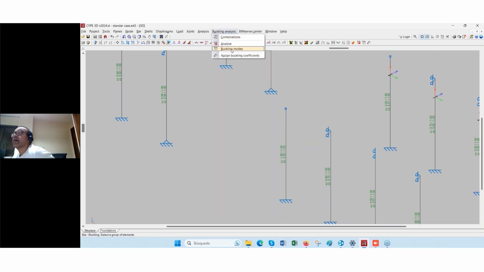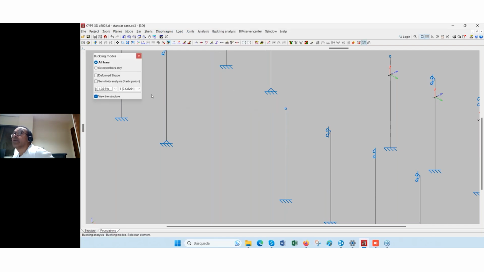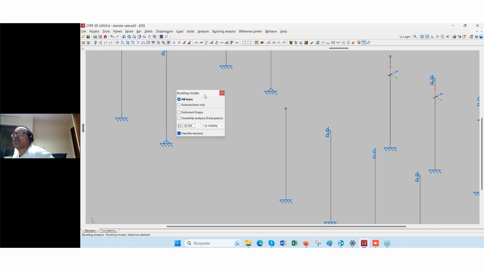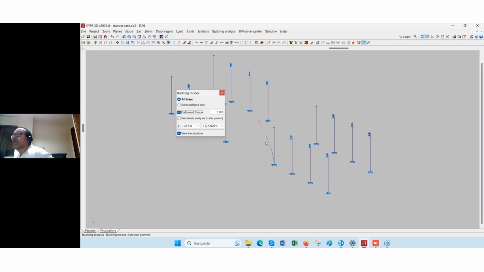If we come back to the buckling analysis and force the program to show us the buckling mode, of course, if we select the deformed shape, we see that we forced the program to make the analysis only for this bar. So when we change the different modes according to the load, we see different ways of buckling.